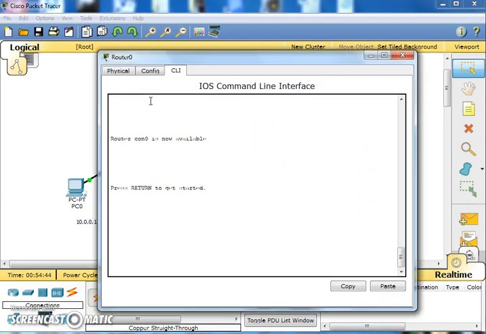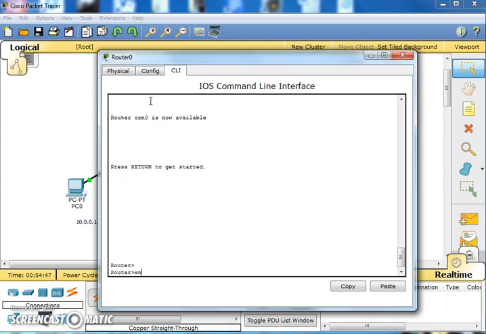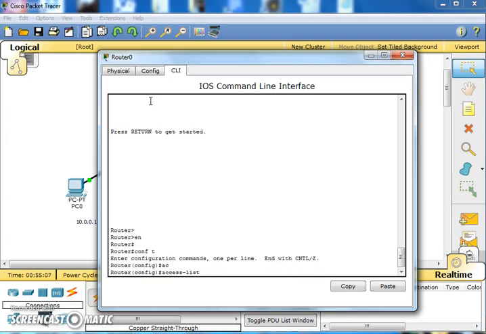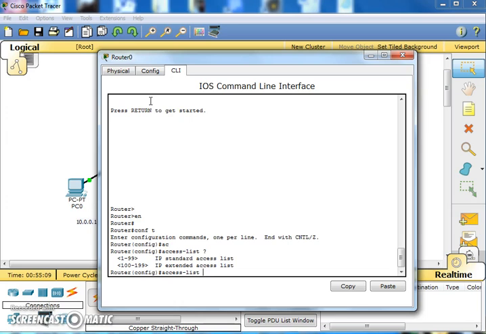So you just have to click the router, and then as usual, you go to config t, all right, and then now you need to learn how to make use of what you call access list, right? So for the access list here, you can just type ac and find access-list and just put a question mark. Yeah, you have two types here. One is a standard access list, which uses a number from 1 to 99, and the other one is IP extended access list.